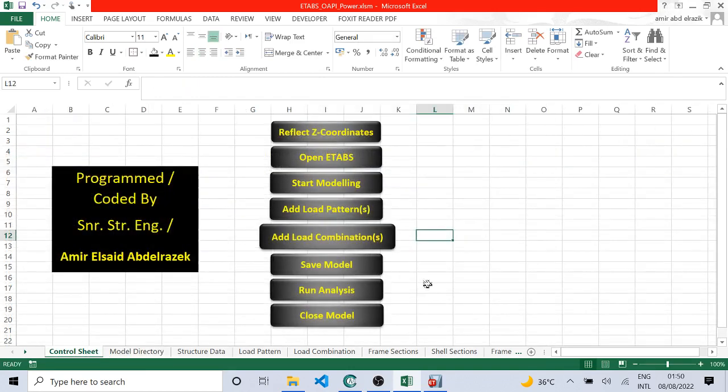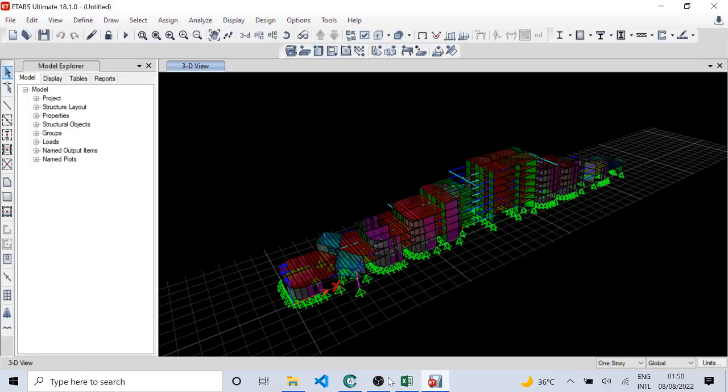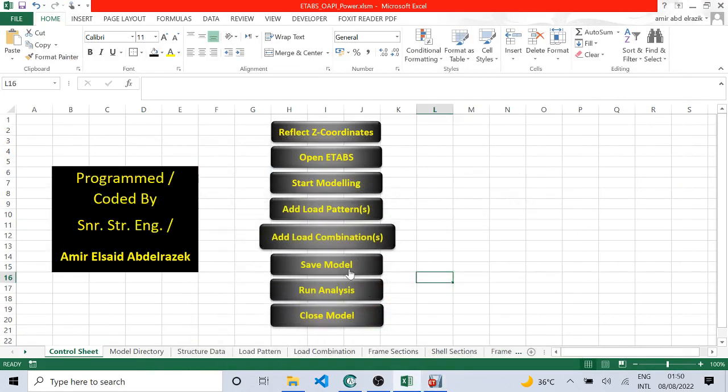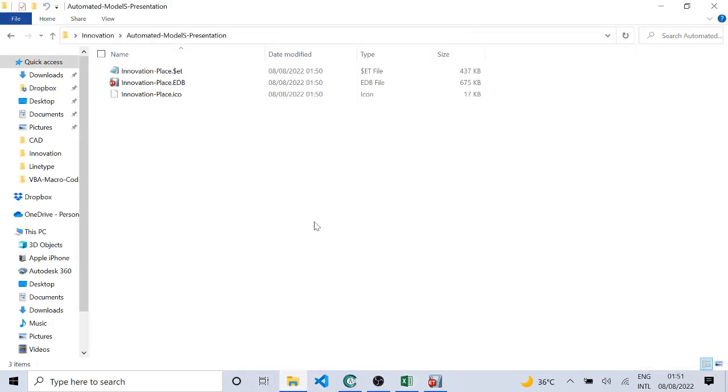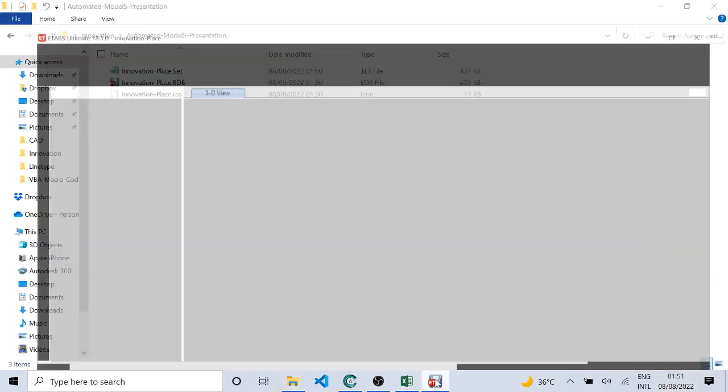So I will go back and I will save the model. The model is saved. If we go back to the folder, we can see the model is saved here with the same time stamp, 1 minute ago.